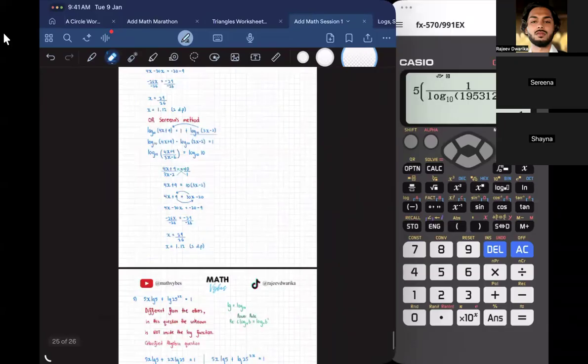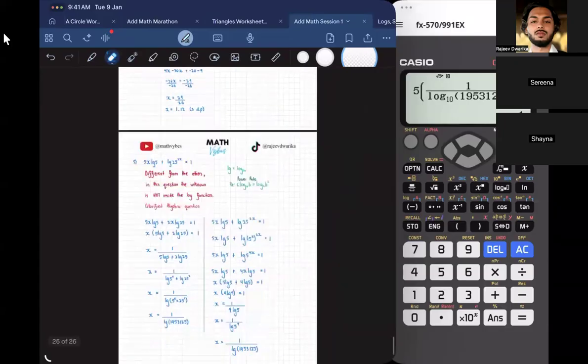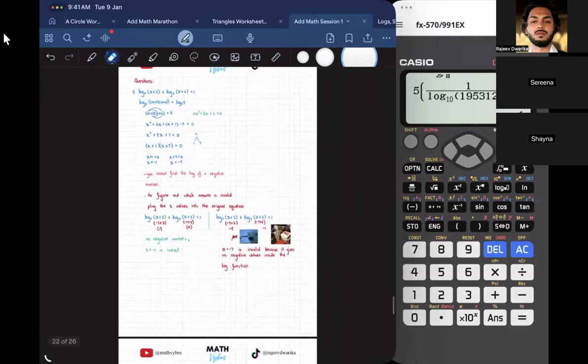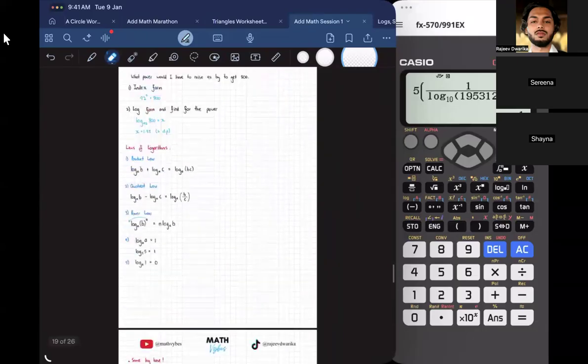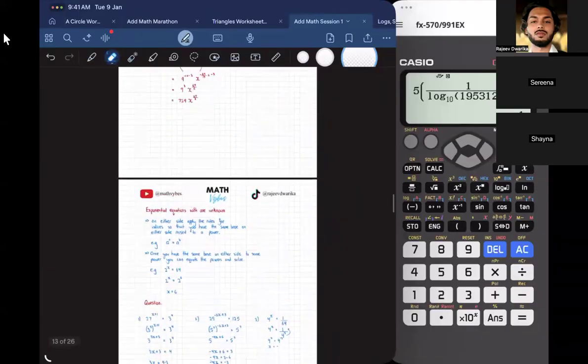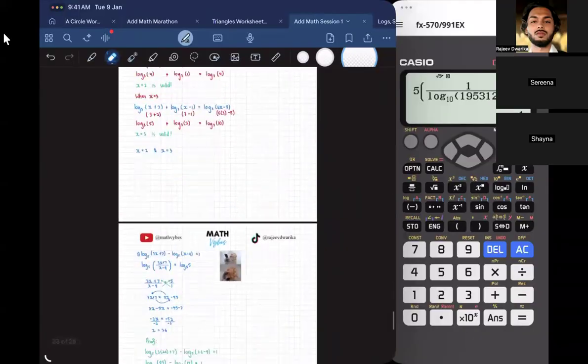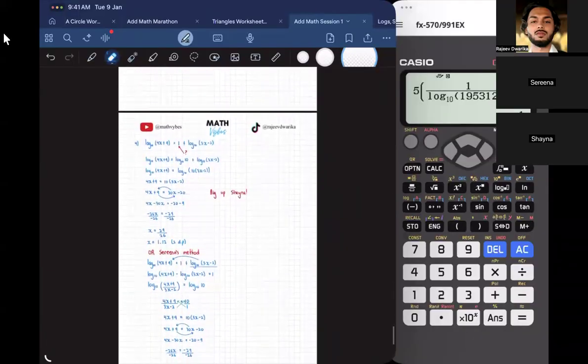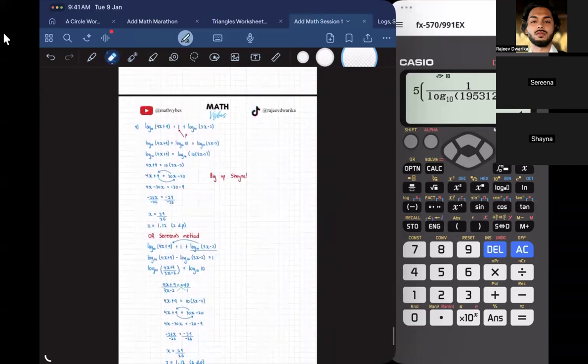Just to clarify, none of you guys did this in school as yet? No, sir. That's crazy, but we could do it here, don't worry. All right, so once we finish with this, we finish with a big chunk of the syllabus, logs, and the like. After I finish with that, I want to move on to coordinate geometry. That should be an easy topic.